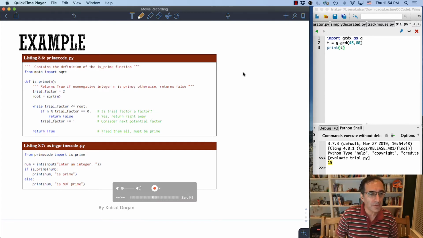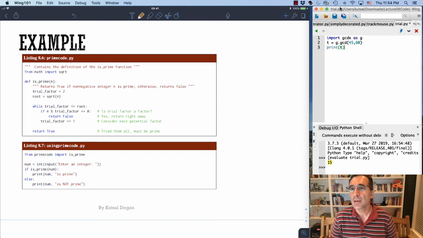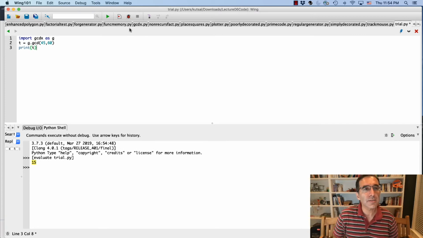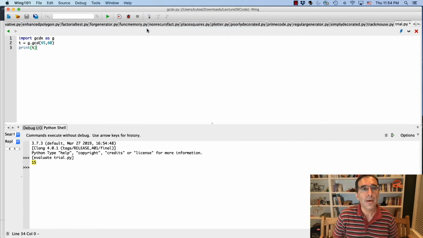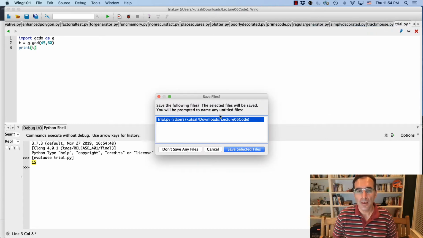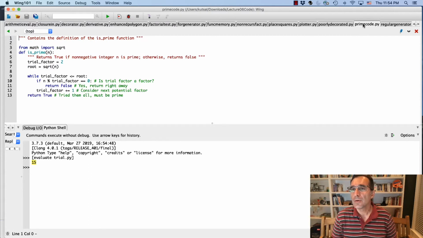For instance, we can actually use the prime code. Let's look at this. Let's see if I have those here. What I'm going to do is go ahead and close. I have too many files open, I realize. I'm going to go ahead and close this. I think I'm done with this for now. Okay, I'm going to go ahead and close the trial for now too. Let's now save this. Alright, so we do have a prime code.